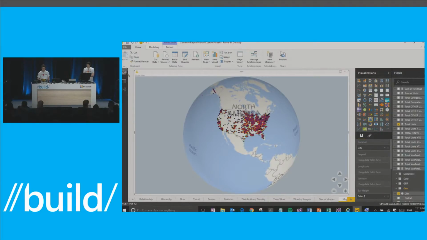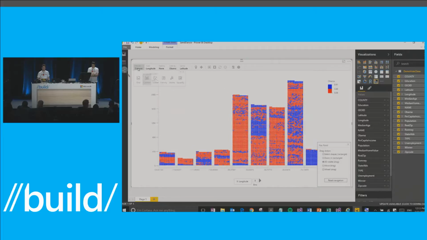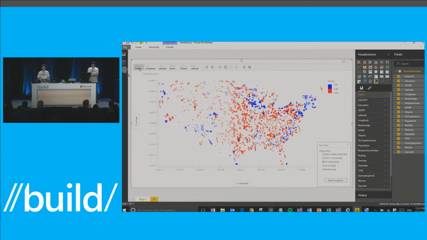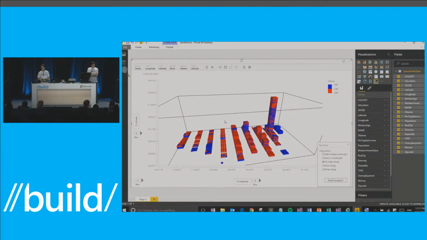Now, these visuals are pretty easy to build, but if you spend a little bit more effort, you can build things like the Sandance visual. So if you've seen this, who's seen the Sandance demo? Okay, if you go down to the garage, you can see a demo of the Sandance, but you can also download it and use it inside Power BI. Just to give you a sense of how customized and bespoke the visualizations that you can build inside your reports are, and integrate those deeply into your applications.